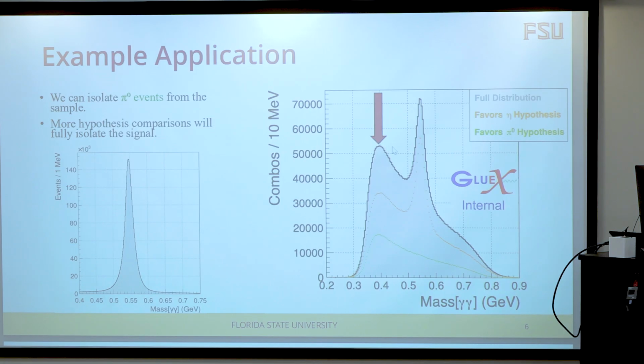So a physicist would be able to look at this graph, determine that these events are better explained under the neutral pion hypothesis, and then cut them out of their data, which would reduce this spike on the left. There's obviously still, even in our good events, the orange here, our good eta events, that same background, which would hopefully be explained by running this data set across several different hypotheses. Here, for simplicity, we only have 2 hypotheses, but theoretically, we could run this over many more.